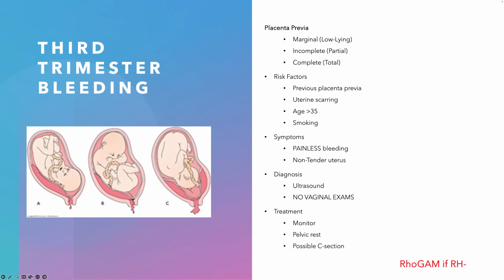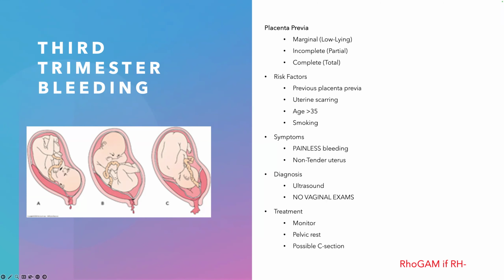In a normal pregnancy, we need the placenta to be more than 2 centimeters away from the cervix, from the os, that opening of the cervix. When it's not, we have something called a placenta previa. And we have different words for placenta previa, and I'm going to go over them. A marginal placenta previa, or a low-lying placenta, is when it doesn't cover the os, but that placenta is less than 2 centimeters away from the os. So it's that low-lying, it's too close still.